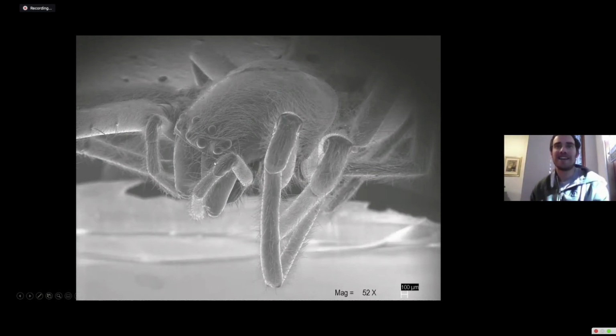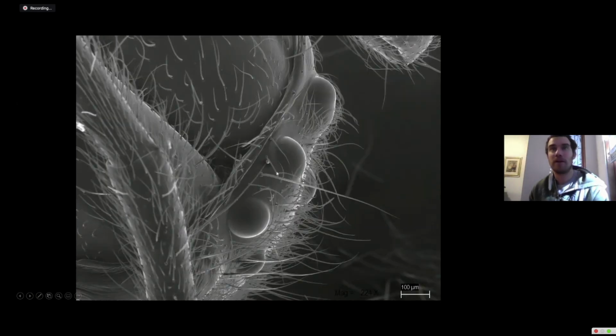And then changing gears completely, happy Halloween, everybody. This is another idea of what we can look at inside of a scanning electron microscope. This is an image that Leo Andrade took of a spider. I'm sure most of you would recognize it, but maybe you didn't realize just how hairy spiders can be. You know that spiders have mandibles and eyes, but maybe you've never realized that they had so much hair around their eyes. Maybe we could take a closer look at what that hair around their eyes looked like.